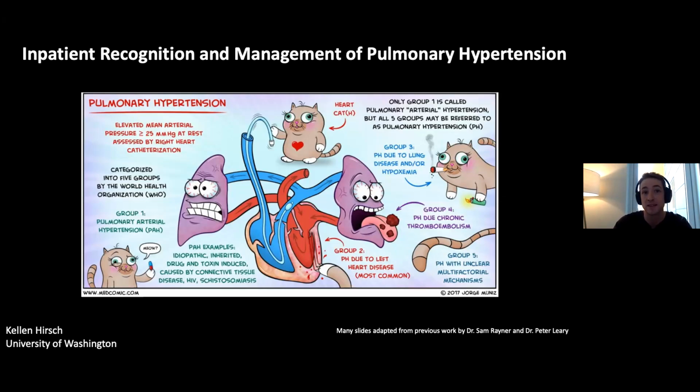My goal today is not to spend a lot of time on equations and right heart cath data, and not to talk through a lot of mechanisms of action. I promise I won't show you any right heart cath pressure tracings either. I am making the assumption, though, that you all are relatively familiar with pulmonary hypertension. But if I do need to take a step back and explain things more clearly, please let me know.